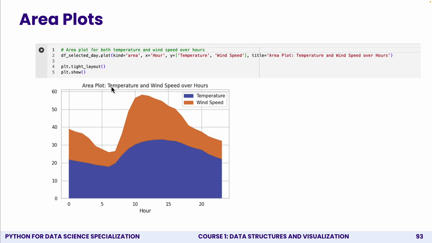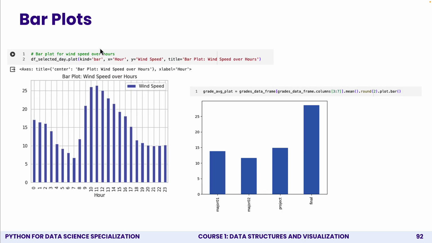And the area plot is also another visualization of time series or values of the data frame. You can use dot plot, and the kind here is area. So look, there are two different ways. You can use dot plot dot bar, or you can use dot plot and put the kind, or the type of the plot, equal to bar. So both are possible. Look at this notation here, plot dot bar, and here we use plot kind equal bar.